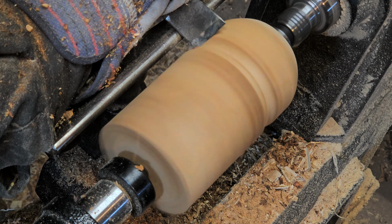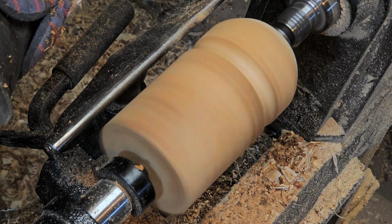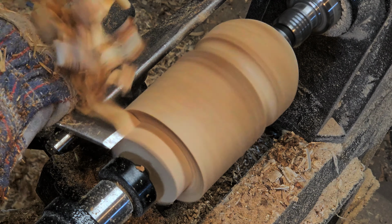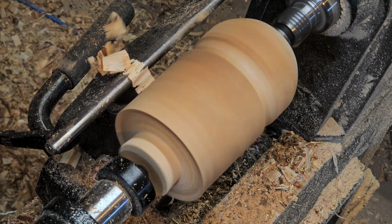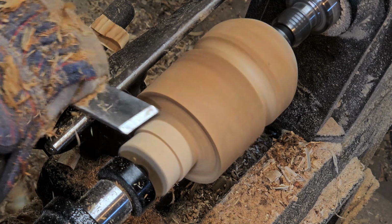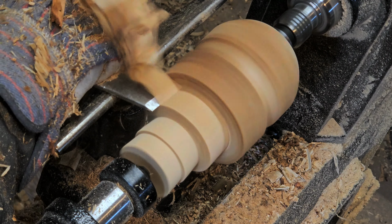Coming up, you're going to watch a peeling cut. It's basically sticking a skew straight into the wood. Well, not quite that simple. You ride the bevel on top of the wood and then just slowly get the blade of the wood just under the surface of the wood coming around, and it will peel just like that.